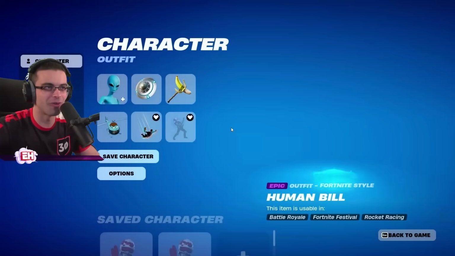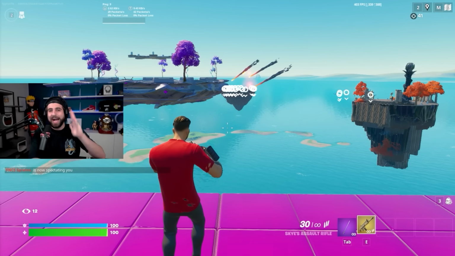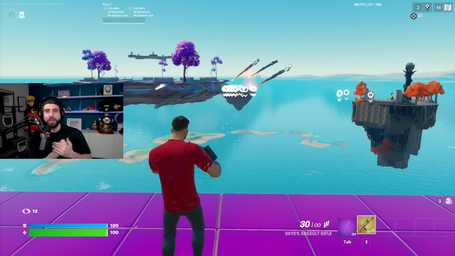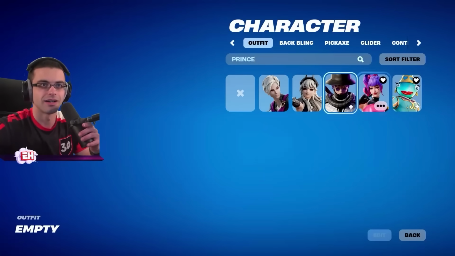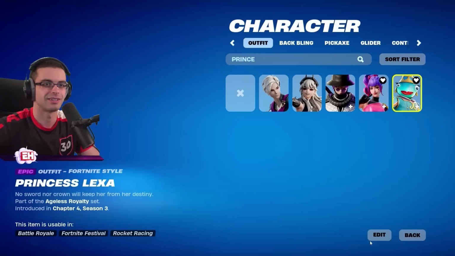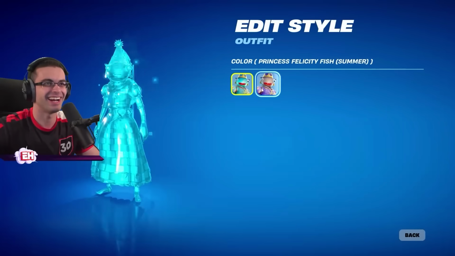Ooh. Pickaxe, backling, and skin. No emotes. These are fast rounds, outfits only. Ooh. I'm judging your style. I'm judging your coordination and your theme. Guys, what do we got? Queen. And guys, remember, whoever wins today in the finale will earn a qualifier spot in the Fashion Show World Cup Finals, which will happen at the end of this year.